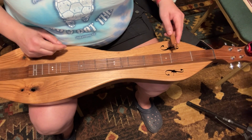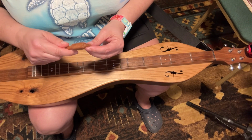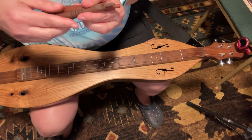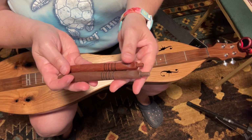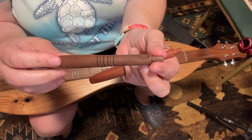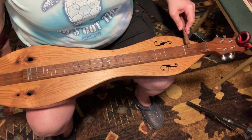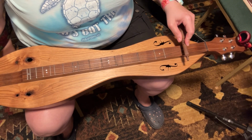So, I asked Kerry, I told him about it, and I told him I liked it and that people might like it. So he came up with this. Okay. And those are his two styles there. Or no, they're both the same style, I guess. But they've got a notch, right? And the reason to do this again is if you put that notch against the fretboard, even if you have a double melody string, it's not going to drift into your other strings there, right?